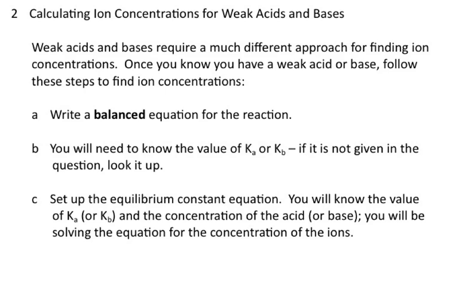Weak acids and weak bases are not quite as straightforward because they don't completely dissociate. So once we've recognized that the acid or base is weak, we still need to find the balanced dissociation equation. We also then need to look up the value of Ka or Kb. Those can be found in the same table, in fact. And then we need to set up the Ka or the Kb equation. Once we do that, we're able to do the calculations that we need to determine the concentration of H plus or the concentration of OH minus.